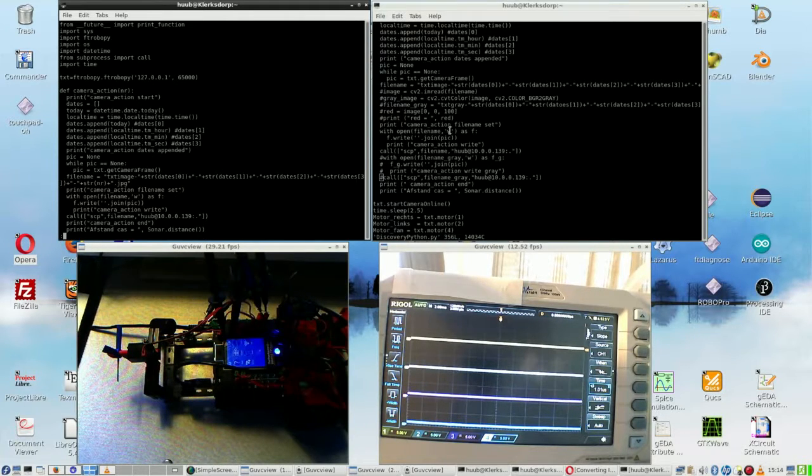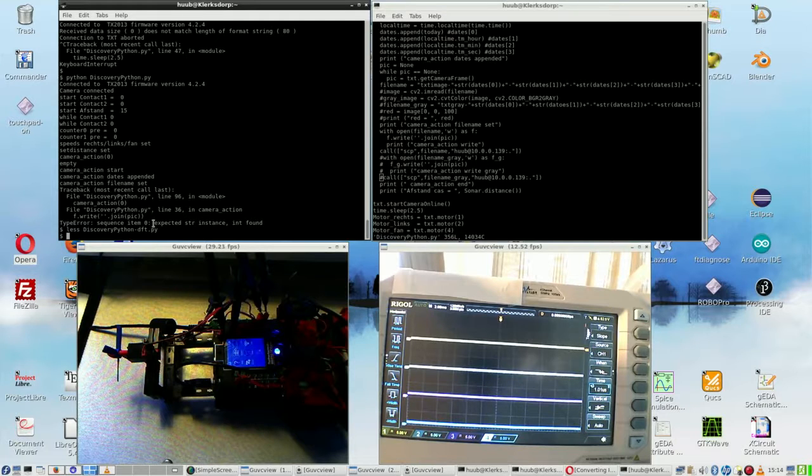So this is correct, and this line is the same, this line is the same. So this is all correct. This should work. Going back, it says there is something completely wrong.